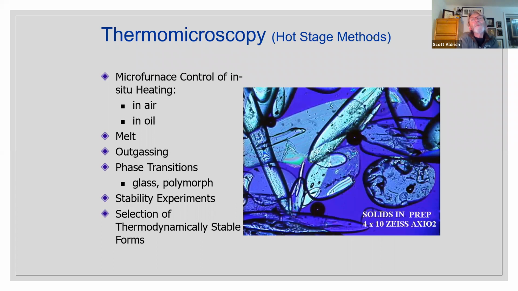There's also something called thermomicroscopy, and these are melting grains in silicone oil. It's a photograph taken while they were melting. That's why they all look rather rounded. But you can take several grains in this prep and conduct a melting point operation. And you can tell whether or not it was a hydrate, or a solvate, if it releases gas. You can look at the relative crystallinity in these grains. You can see those fringes again. And you can perform experiments to prepare different thermodynamically stable forms, which might be something you can use to patent a new form of a drug, which we've done.